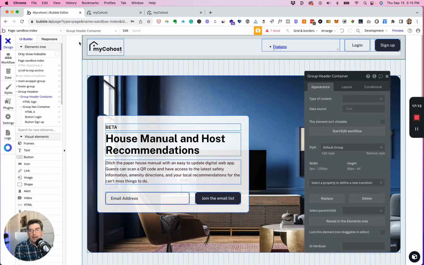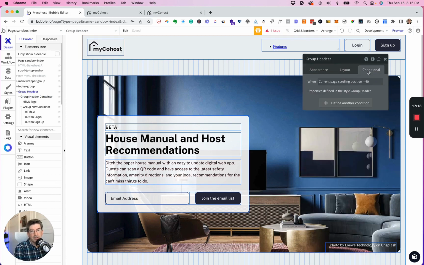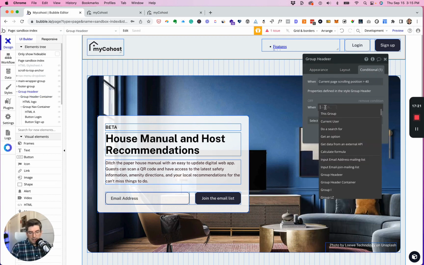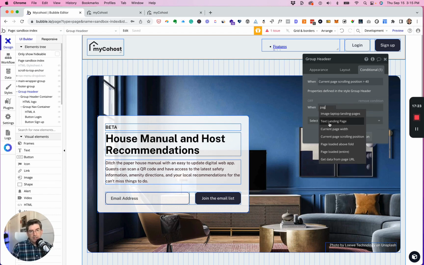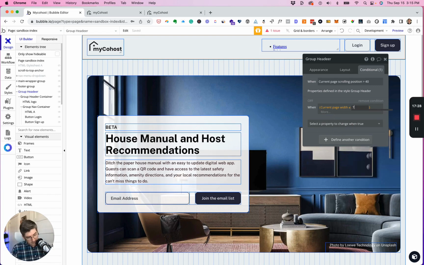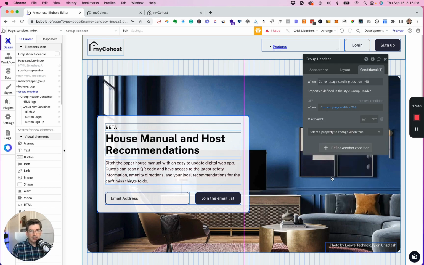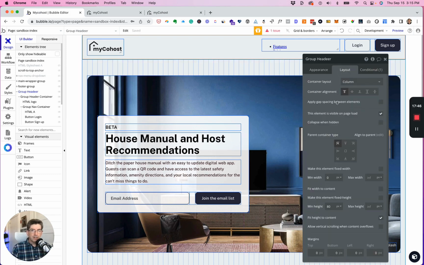So I need to add in a header. I do need another conditional. When the current page width is less than or equal to 768, then I want the height, and let me change this to a fixed height.